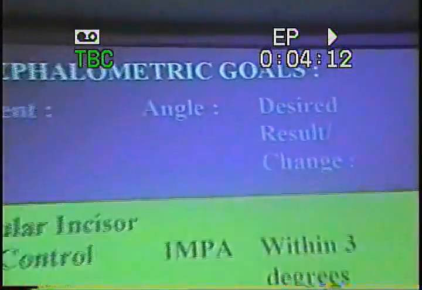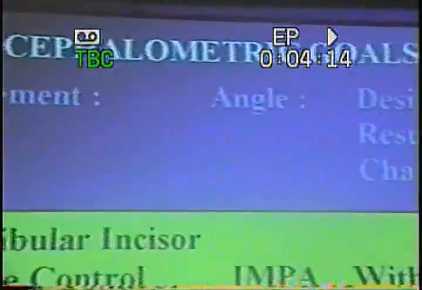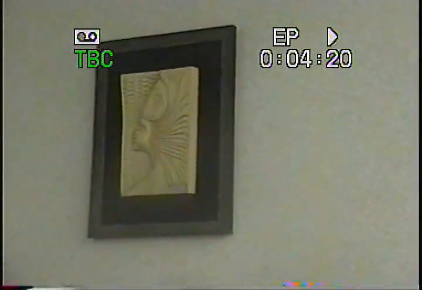Now, let me say this about those of you who just got back from the Tweed course. Please completely take an eraser and erase from your mind this business of 90 degrees IMPA. Now, do they still teach that your goal is 90 degrees IMPA? That is totally, completely false. And so just don't even think about that as far as your goals in treatment. It has nothing to do with anything.